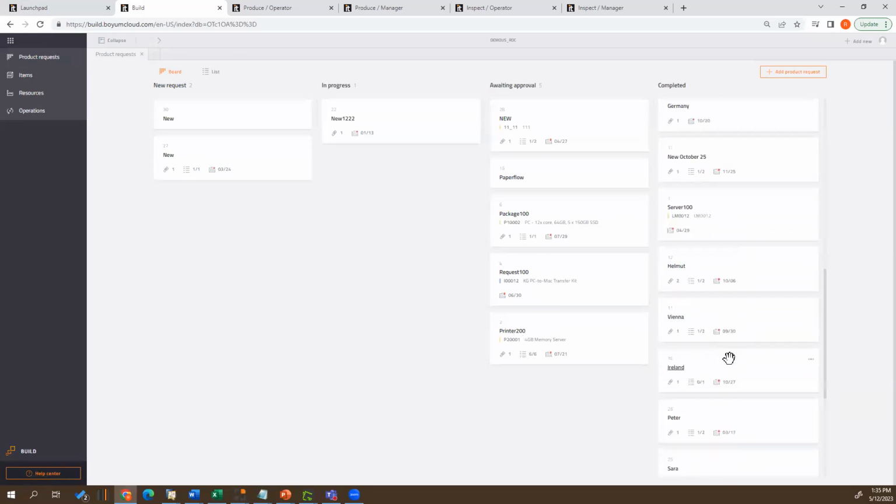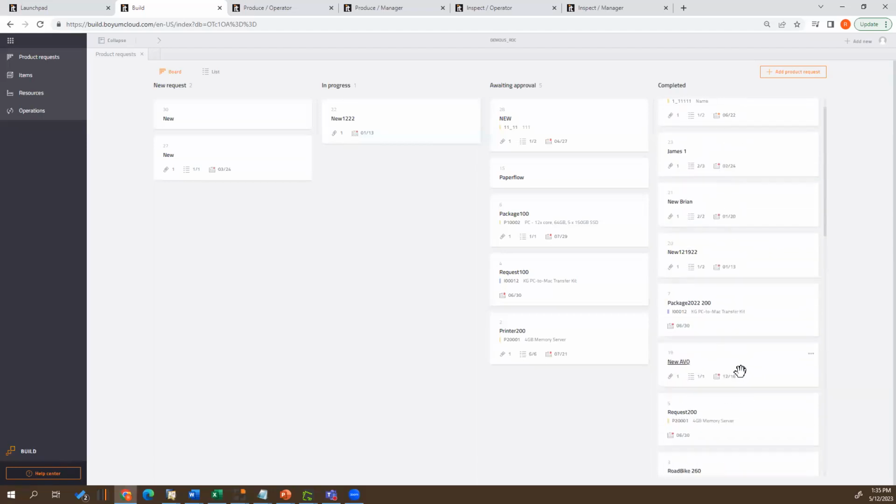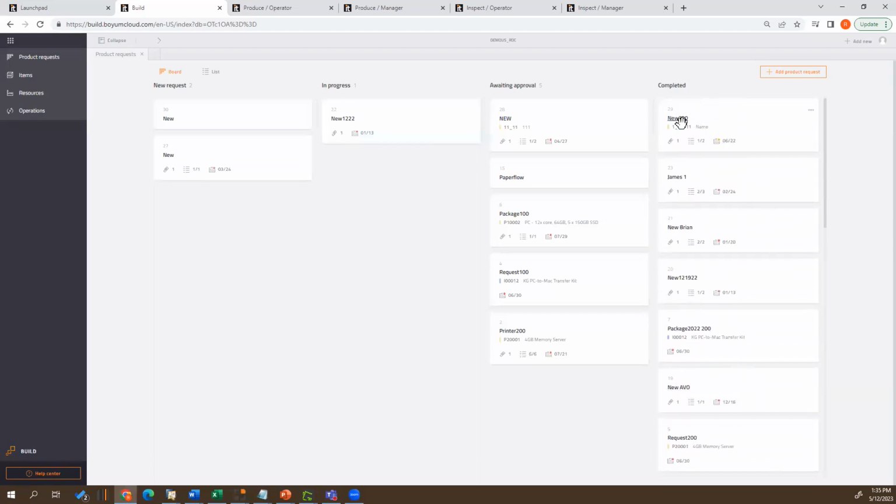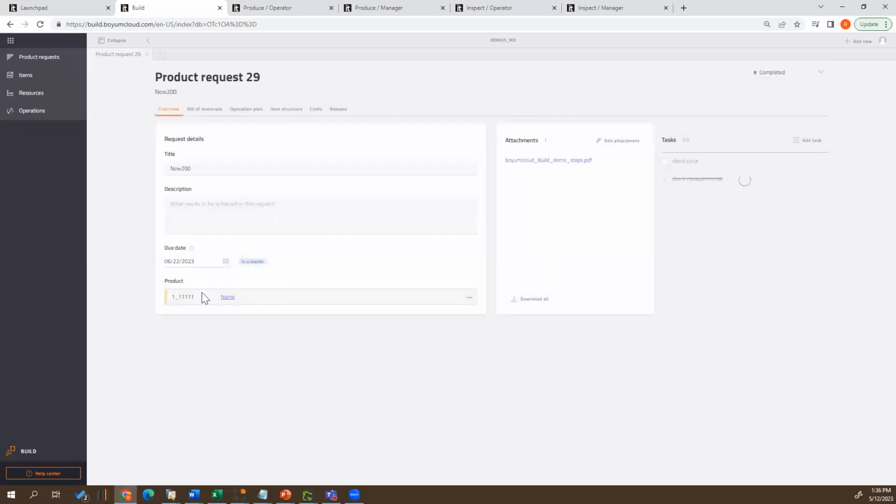No, it's okay. That's okay. We're just gonna build it then. Let me do this one. If not, then we're just gonna build it. Okay, there we go. There is my item. I have some tasks. There is my attachment.